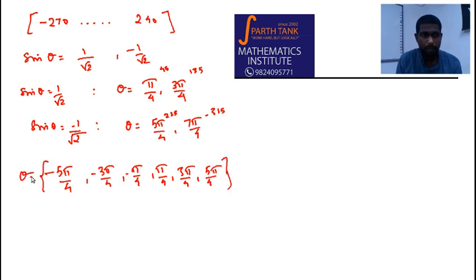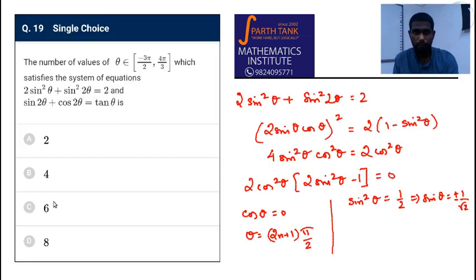Okay, and of course we have cos theta equal to 0. Also within this range it can be pi by 2, 2 pi by 2, that is pi, in this range basically. I mean it can be pi by 2, 3 pi by 2 still possible? No, 3 pi by 2 is not possible because it is only 240 degrees, but minus 3 pi by 2 is possible. So these are the two for this in this range. Only these two values are satisfied, and minus pi by 2 also.